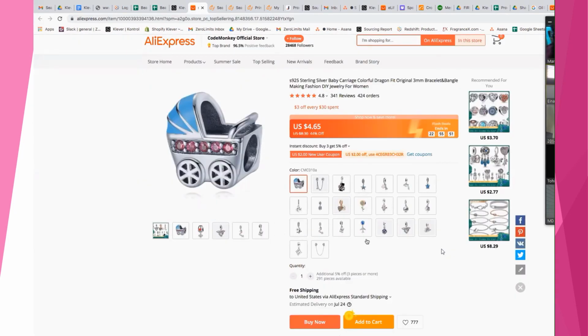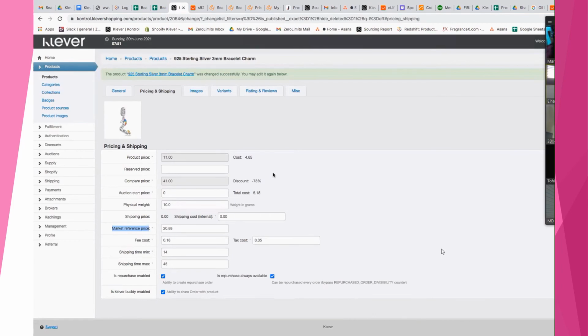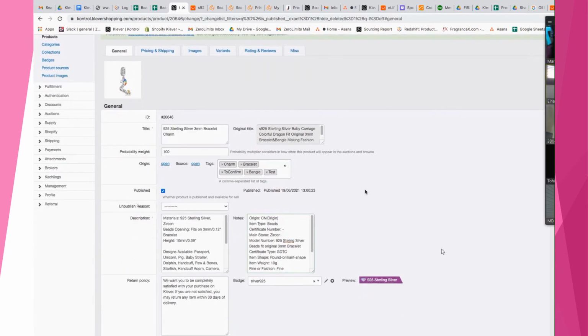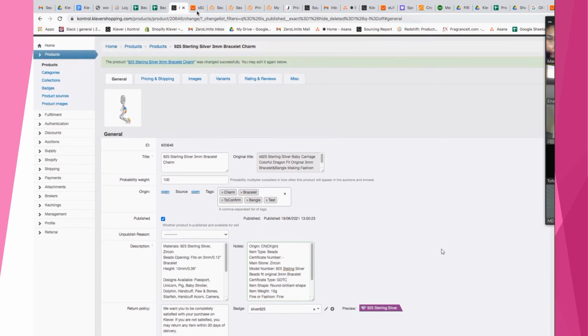What else am I looking for? I'm here. What do you think? What other information? We can see the actual weight on the supplier. You can see the actual weight. Yes, right.